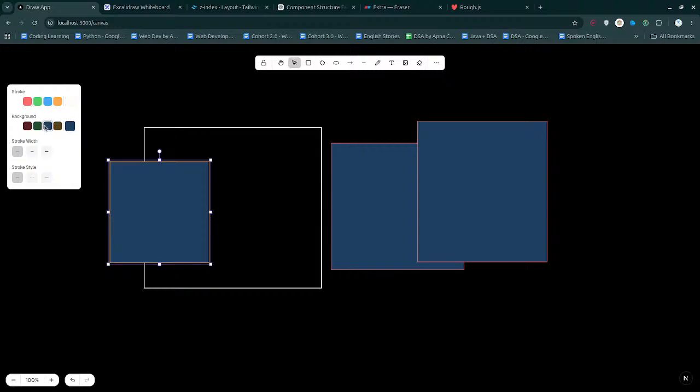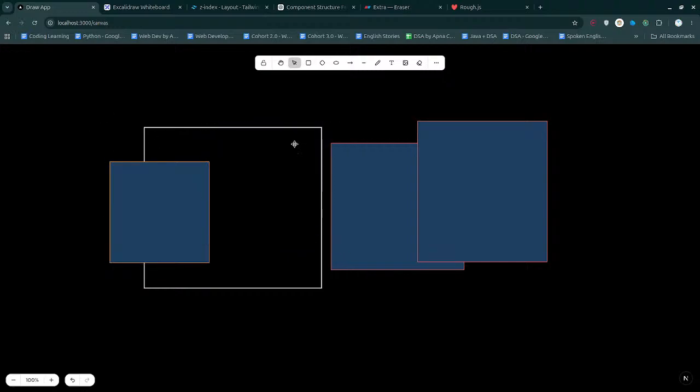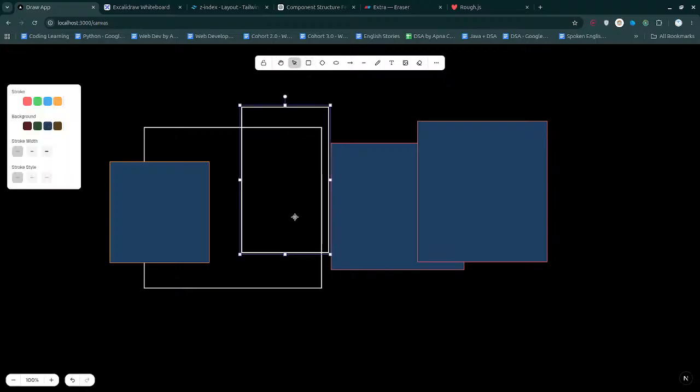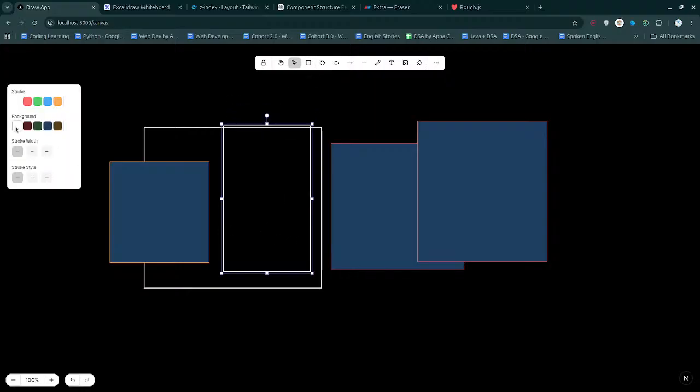Even better, let's just simply go with this. Okay, apart from this particular thing, if something has transparent color, then we have to show the transparent background, right?